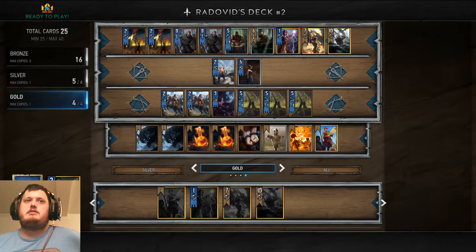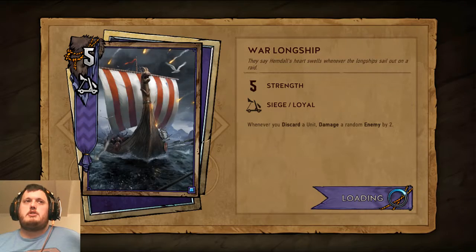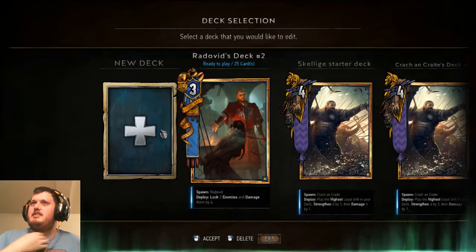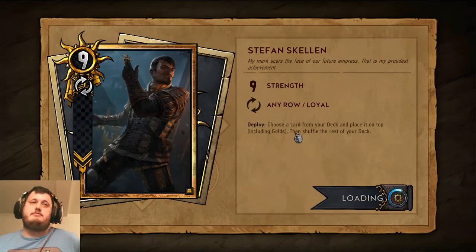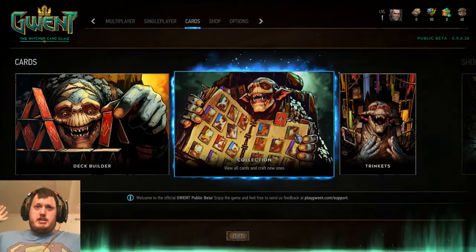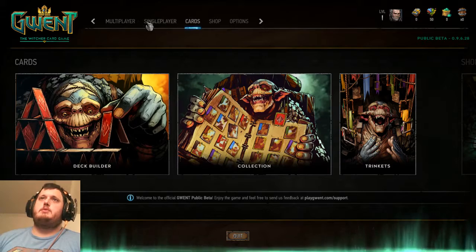Didn't I click save and exit? Oh, is the game gonna... This is why we're in beta. Oh, there it goes. Radovid's deck number 2. Okay, let's try it. I mean, what's the worst gonna happen? I can lose, right? Which probably will happen.